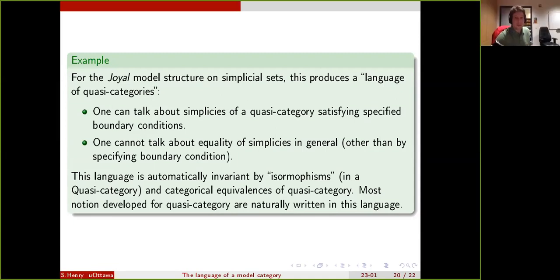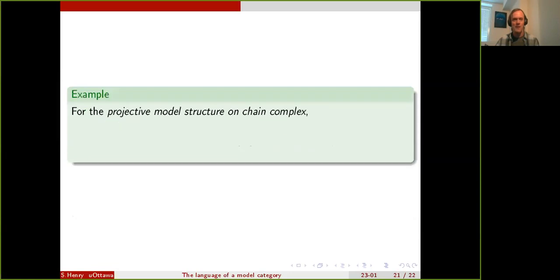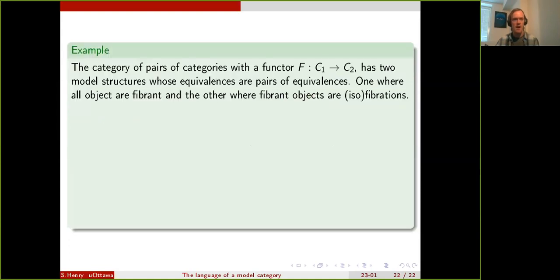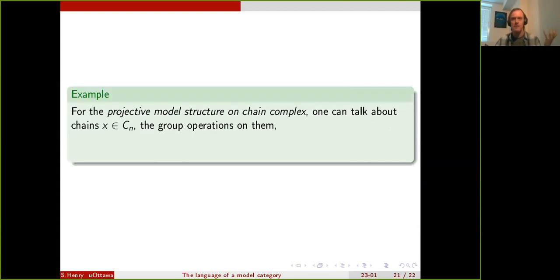All right, well, thank you very much. I mean, if you have one slide, I'm assuming the last slide says thank you. No, one more. No, it was a couple of additional examples, the projective model structure on chain complexes, and something about two different model structures that give two different languages for the same equivalence, but that's not very essential.